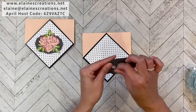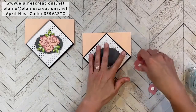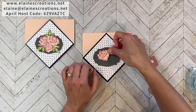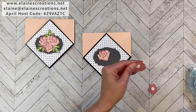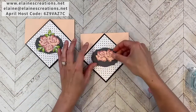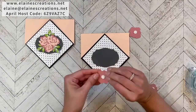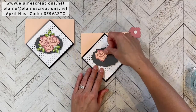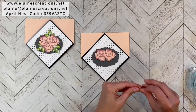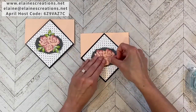All right, so I'm going to place this right in the middle. And then I'm going to layer these close together. Just like right on top of each other. That one needs to scoocha-moocha over a bit. So over here, and then this one can come, that's better, over here. And then place this one at the bottom, right there in the middle.